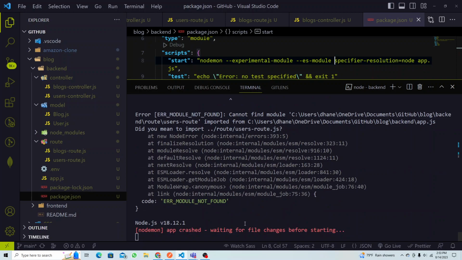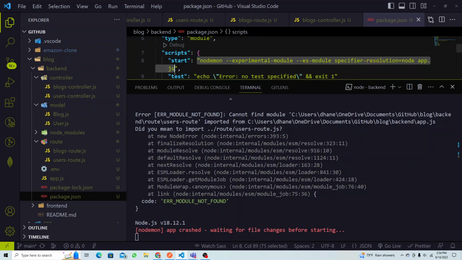What might be the thing. Let's see, let me copy this and see if I can paste the whole thing and I can find something.